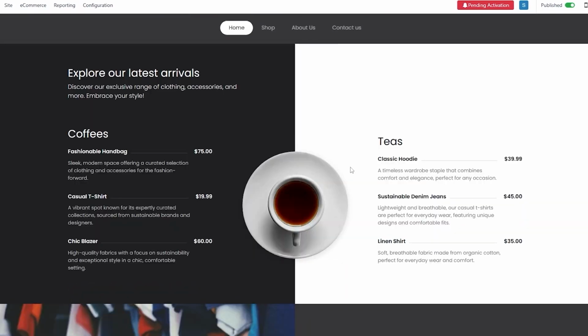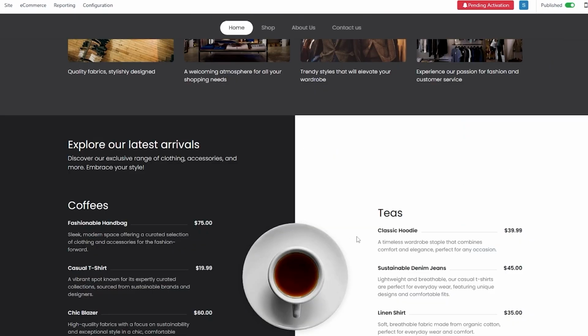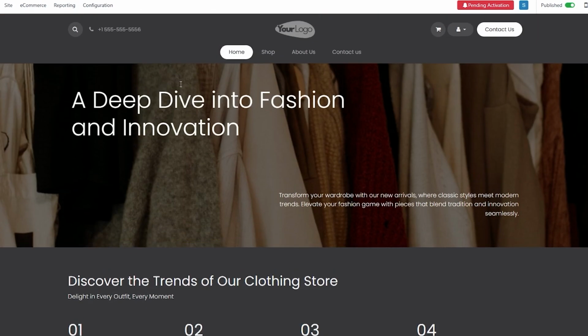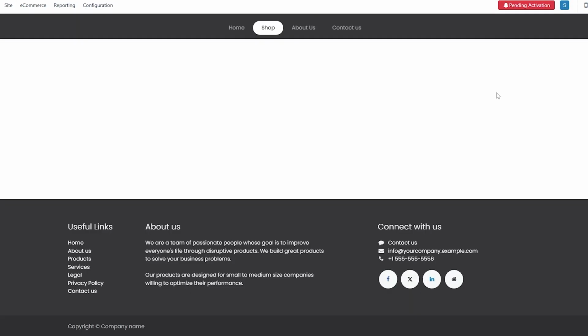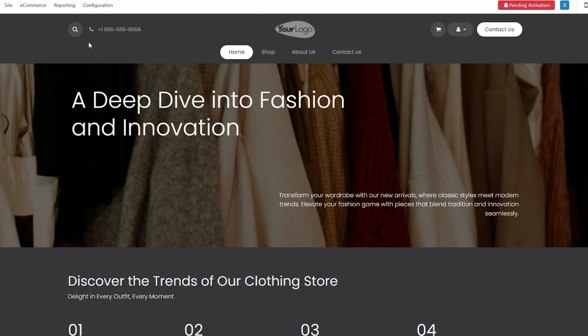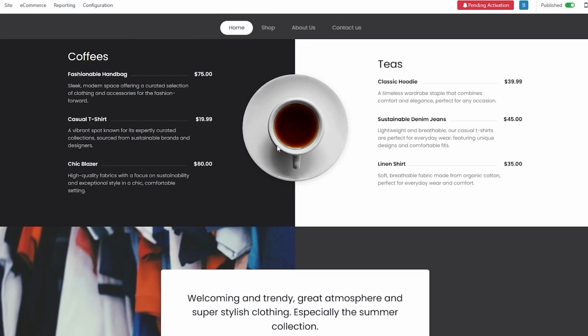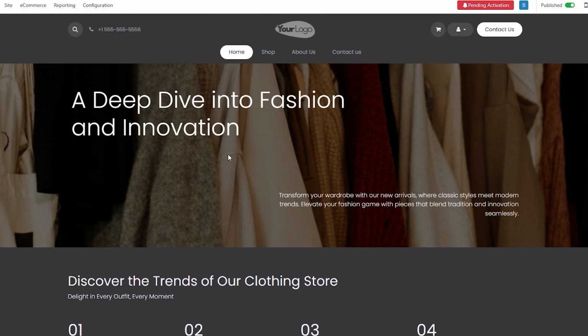And here we go. So this is how it looks like. All right, so you can see over here we have this store, and this is how it looks like. We have our shop, we have our about us section, we have our contact, and everything looks pretty simple, pretty cool. The website is responsive and everything. There's not a whole lot over here, but that's fine. We're not here for that. We should be good to go.